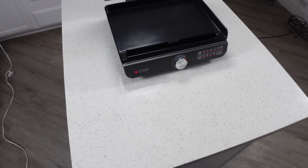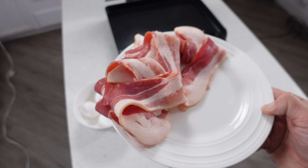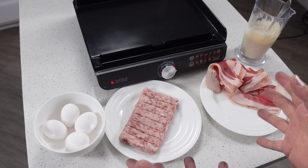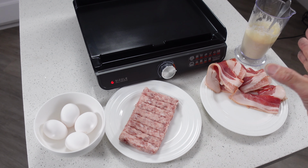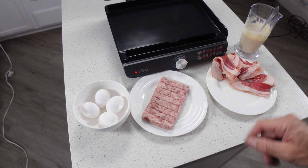Like I said, we're going to be making a full breakfast, so we're going to be doing eggs, sausage, bacon, and pancakes. Obviously, I'm not making all of this stuff. There's no way that this is going to fit on here. I'm just going to be showing you how to make a full breakfast for one person. But if you're doing this for two, you can make it fit. It would just be a really tight squeeze.